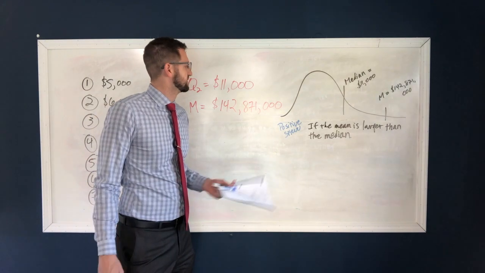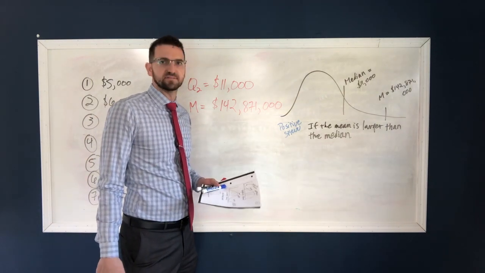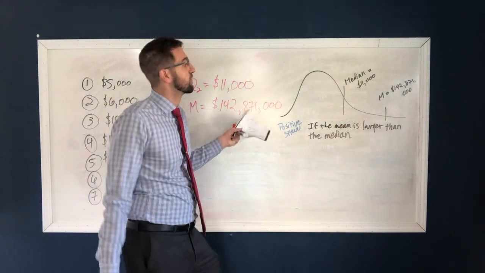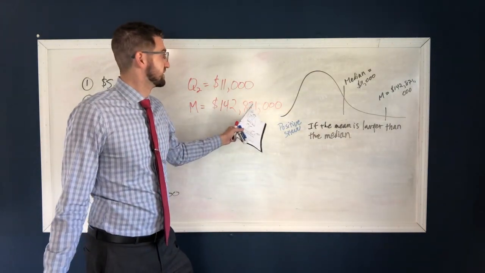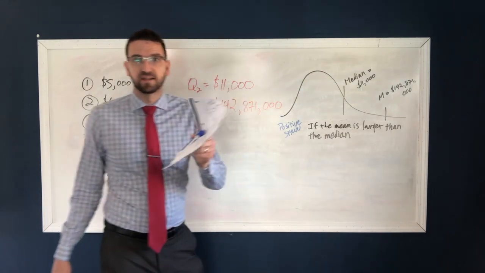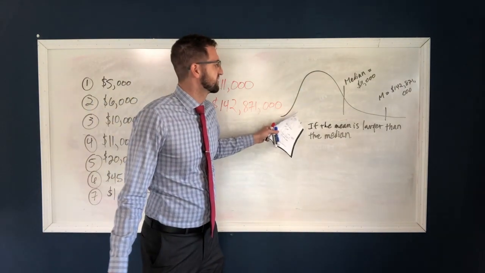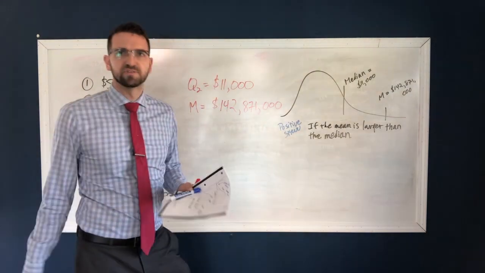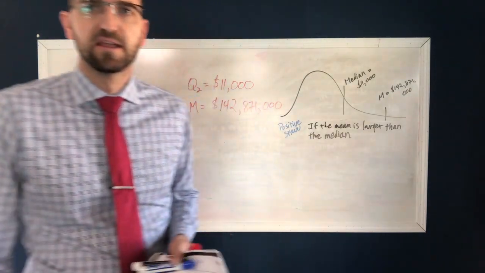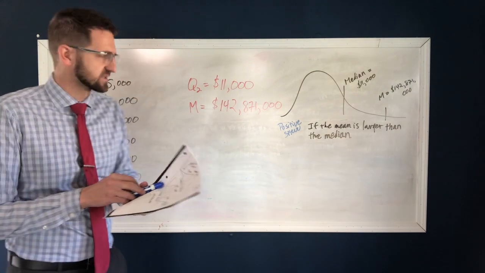Okay, here we go. Positive skew. This is positively skewed. We could tell because the tail is pointing to the right, okay? But another way is we can say this. If the mean is larger than the median, then the distribution is positively skewed. Let's look at what negatively skewed looks like.